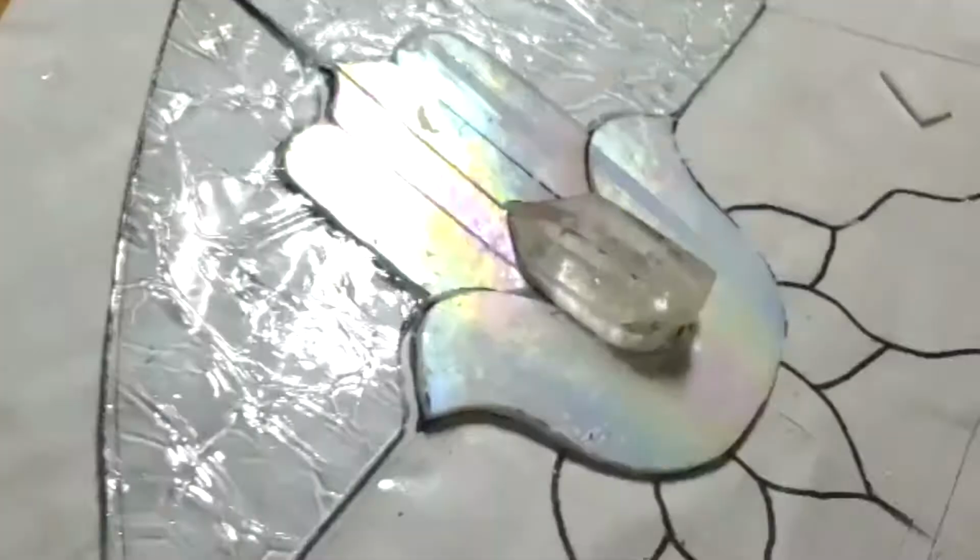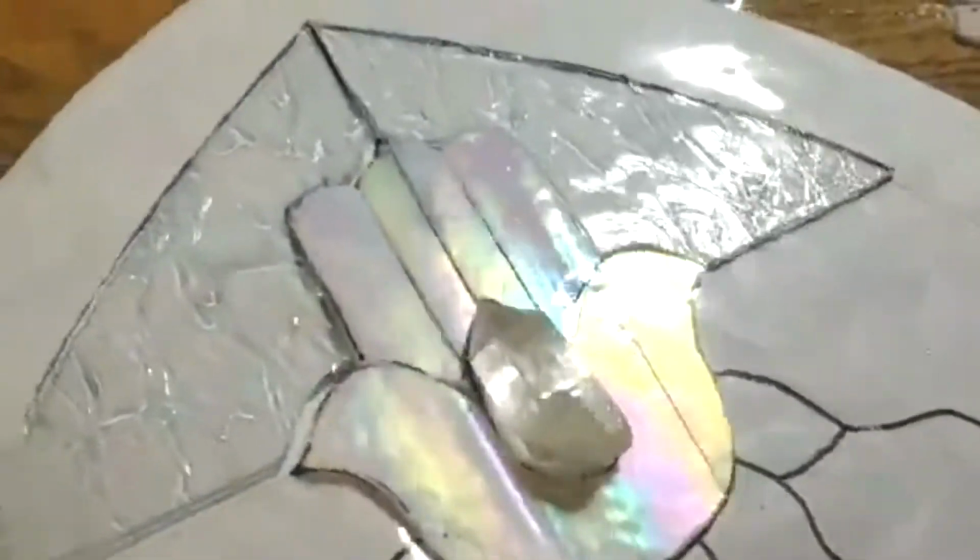This is where I really start getting excited. I just really love how it's already looking. So I was pretty pumped at this point. Now it's time for me to just grind a few of my pieces. She fit pretty snug, but just a few edges were a little sharp. So I made sure to grind those down.